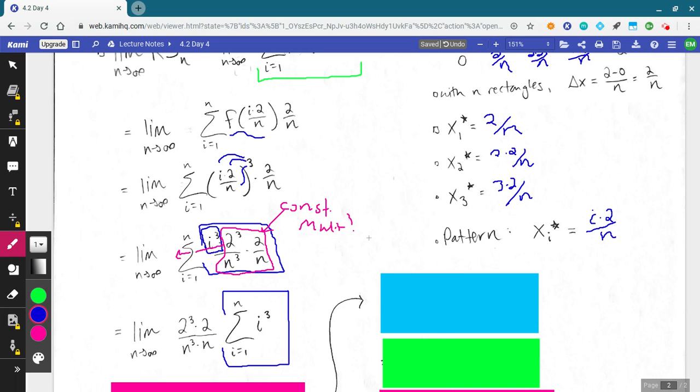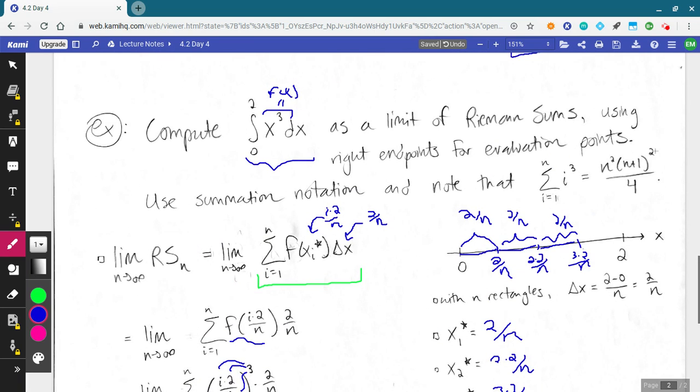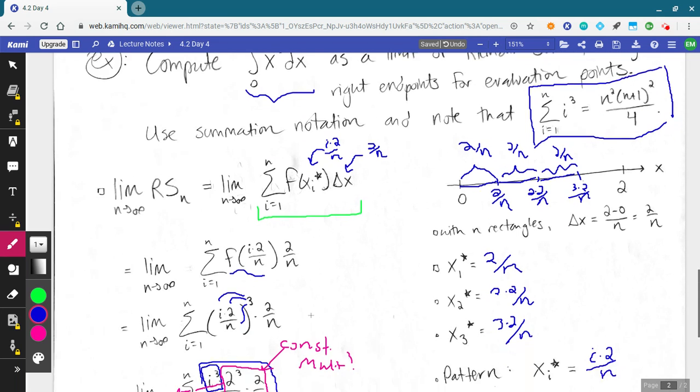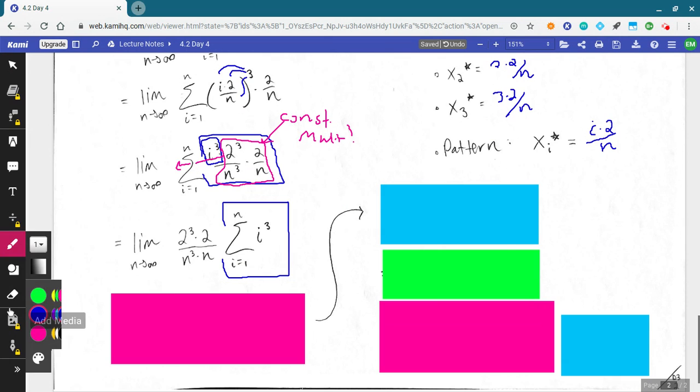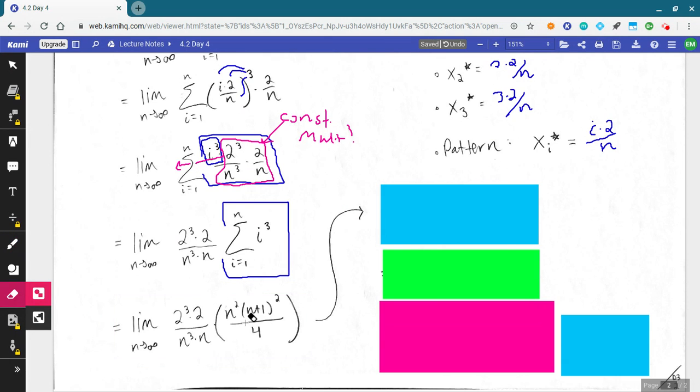But we know what the sum equals from the formula that we were handed. I'll scroll up just above. We were handed a formula for what that equals, a nice compact closed form way to write that without any summation. And so at this point, we can swap that in: n squared times n plus 1 squared over 4. Swapping that in, we get what we see here. And now there's no more summation going on. We just have a nice clean function of n.